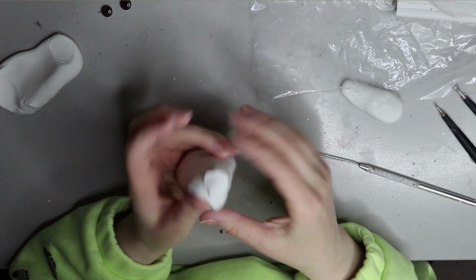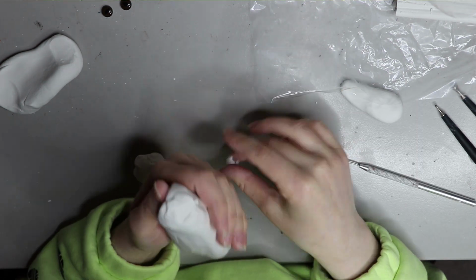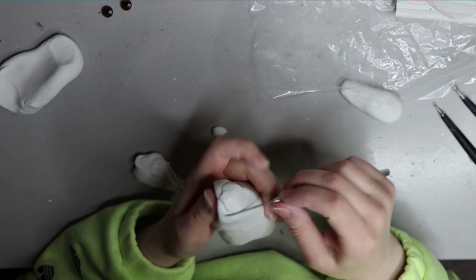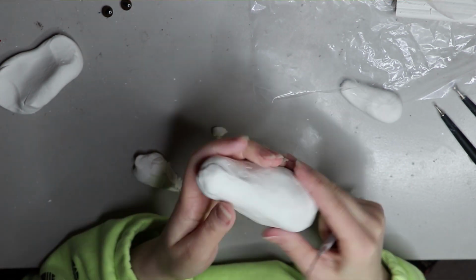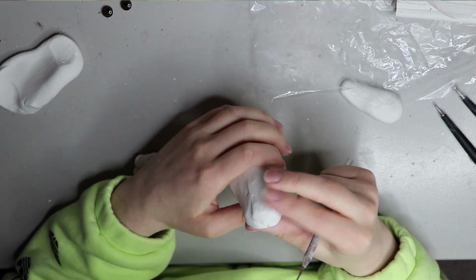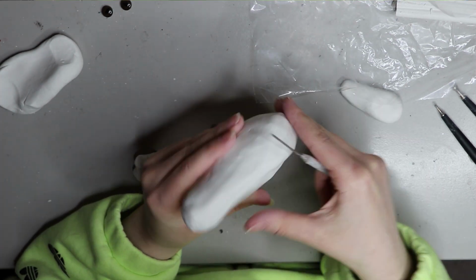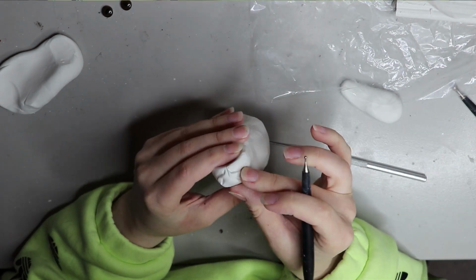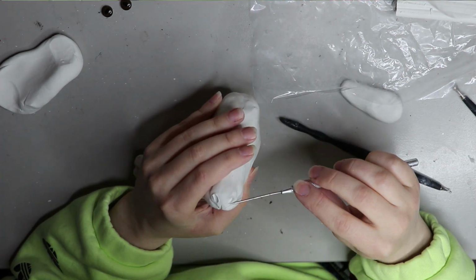So for noses, I like to sculpt a basic shape out of the polymer clay and then add it to the actual head, and then I can start sculpting around with my little needle tool or any little ball tools that I have. I recommend using these two tools to sculpt nostrils. They work really well. I have a couple of different sized ball tools, and you can get a set from the Sculpey brand, or you can find them online pretty cheap, little wooden ball tools. These ones are from the Sculpey brand, and I find them really useful for making nostrils.